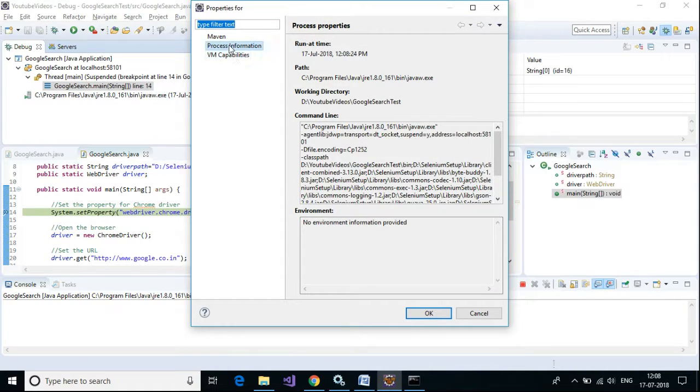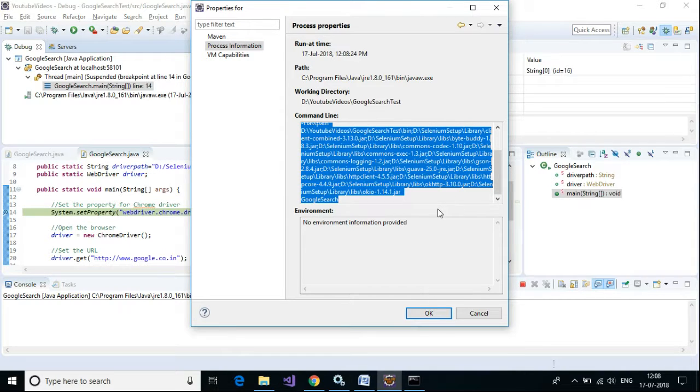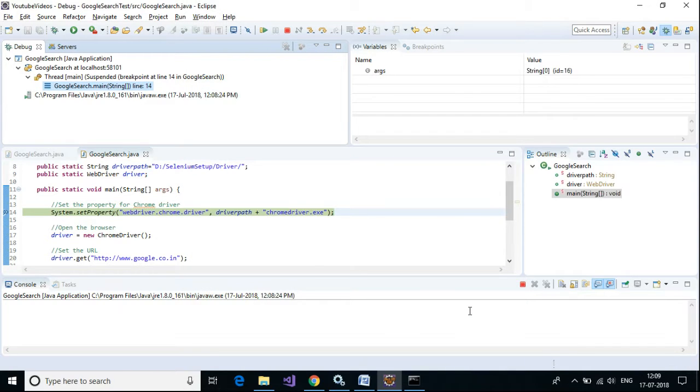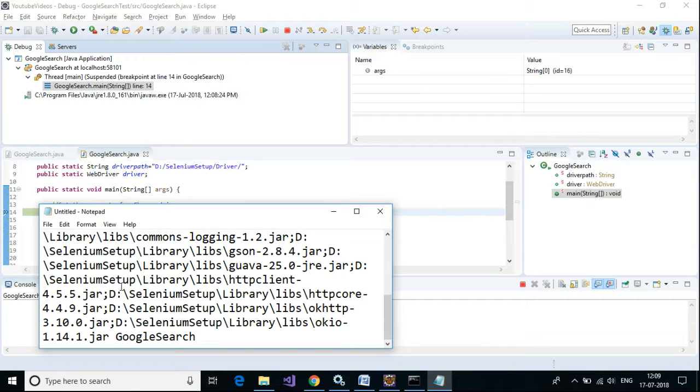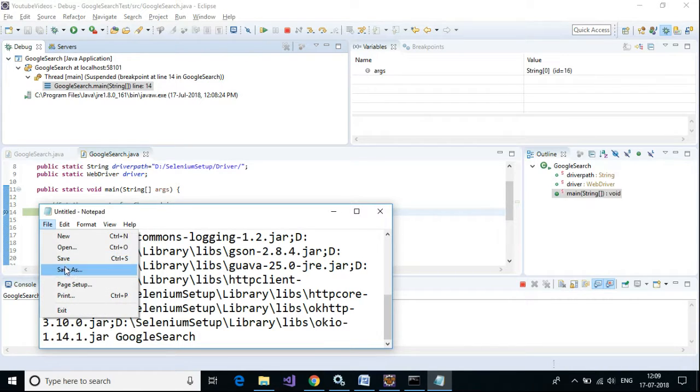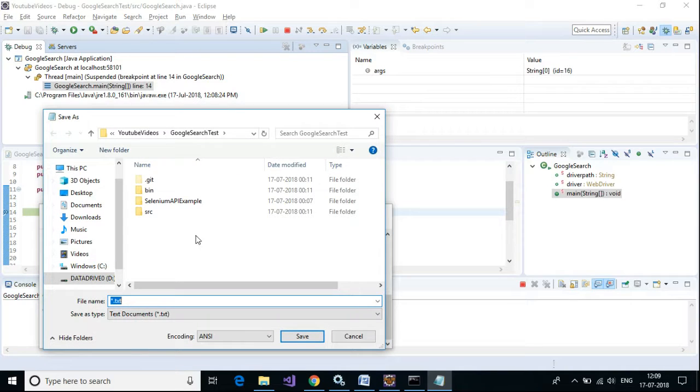Once you have the properties, you have process information. You need to go to process information and copy the command line text. This is what we are going to use to run this particular project using a batch file. Once you copy it, open up a notepad and paste it into notepad and save this particular file as a batch file.